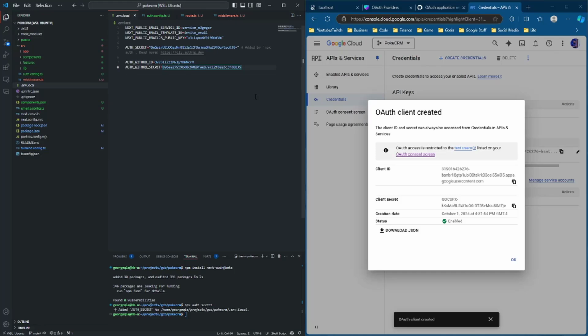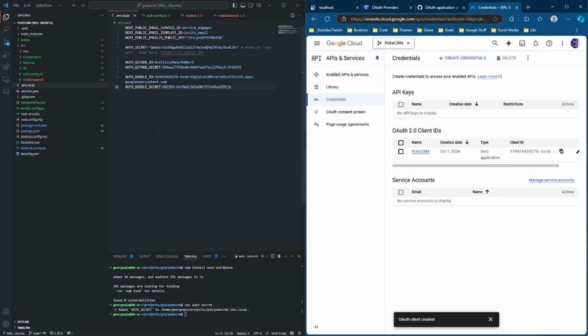So now we can also add in Auth Google ID, which is this part here, and then Auth Google secret, which we will add in here. So great. Just make sure that you have your Auth Google ID and your Auth Google secret.